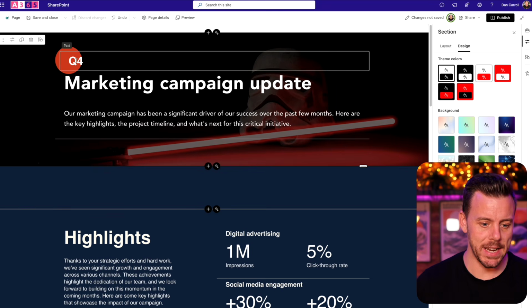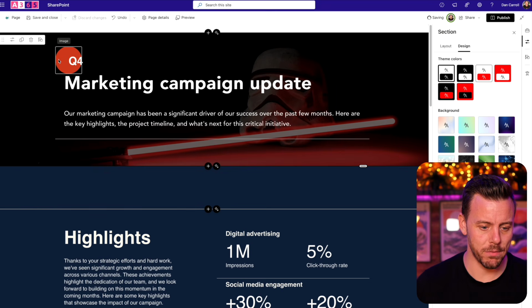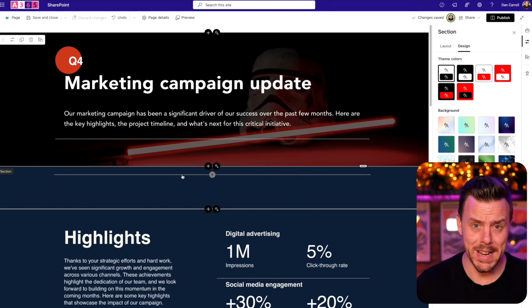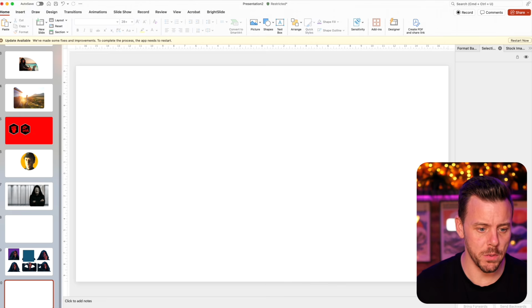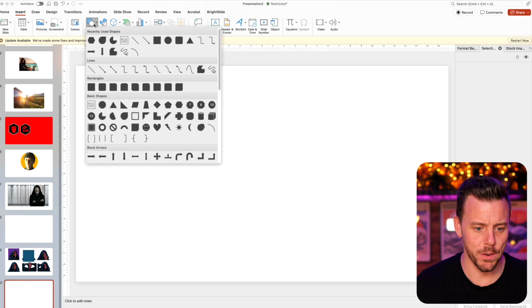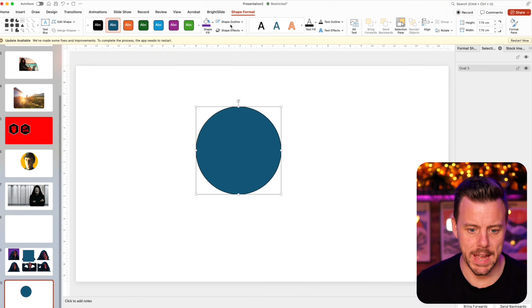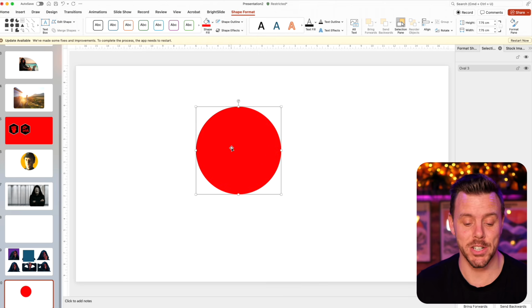We definitely want that. The next thing that we want is we have this red, well, it's kind of an orangey color circle in here, and it's an image. So we want to change that. We want our own red one. We can quickly do that in PowerPoint, as we know. So in PowerPoint, all we're going to do is say insert. We'll go for a shape. We just need a circle. Pop it in here like this. We'll take the outline off the shape and change the color of the shape to a red color. And now we can just select the shape, right click it, save it as a picture, and you know the rest at this stage.